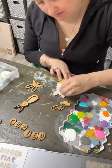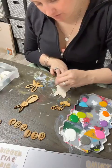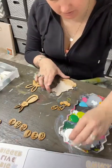It'll give me a good base. Some of it's gonna stay white, so it'll be the first coat for that, and then some of it will have some different colors on here.